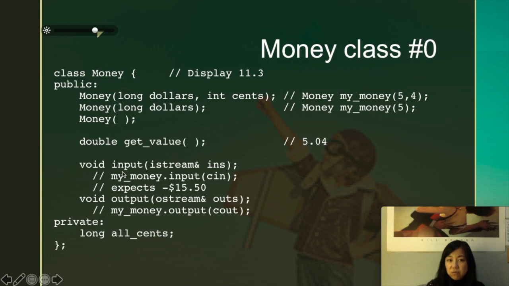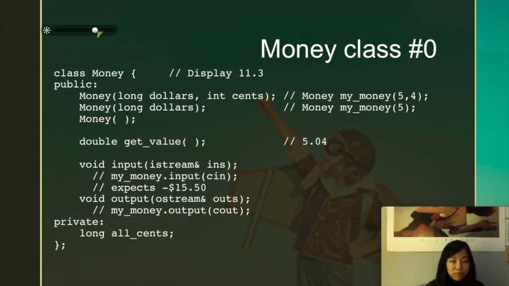We can use the function by declaring an object and then using the dot operator and then input and then pass in a valid input string. And so here I'm just using the cin, but it could have been an input file stream as well that has been opened and verified, because that's the precondition.